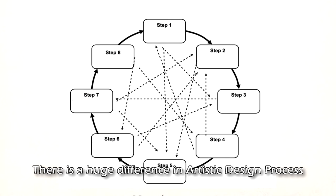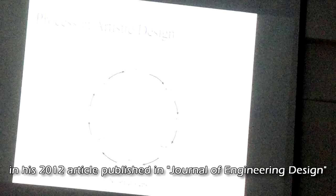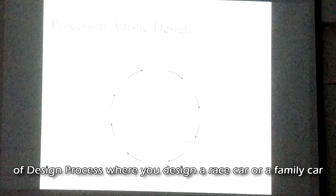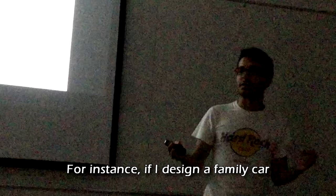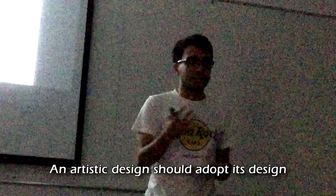There is a huge difference in the artistic design process. First, there is no linearity — there is a kind of chaos in it. In the words of Professor Wolfgang Leder in his 2012 article published in the Journal of Engineering Design, the artistic design process is dependent on the object to be designed. Although there might be some steps, they are not followed linearly. It changes the whole understanding of the design process whether you are designing a race car or a family car. For instance, while designing a family car, it should be tested at every step because the consumer wants extra safety — you have to guarantee the children's lives under any circumstances. An artistic designer must adapt his design to this objective at every step, which makes the process more complex.